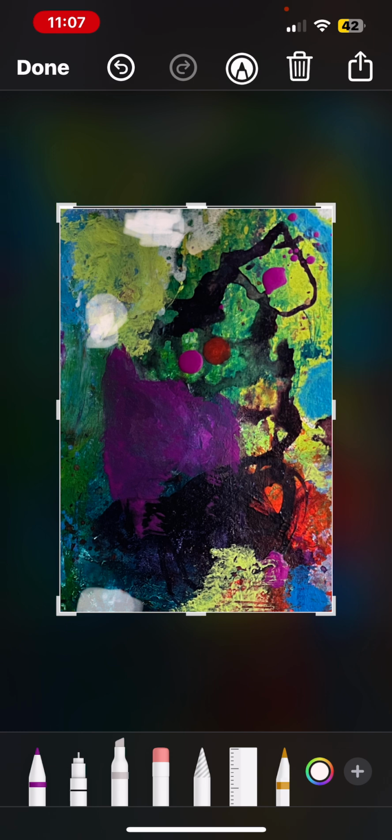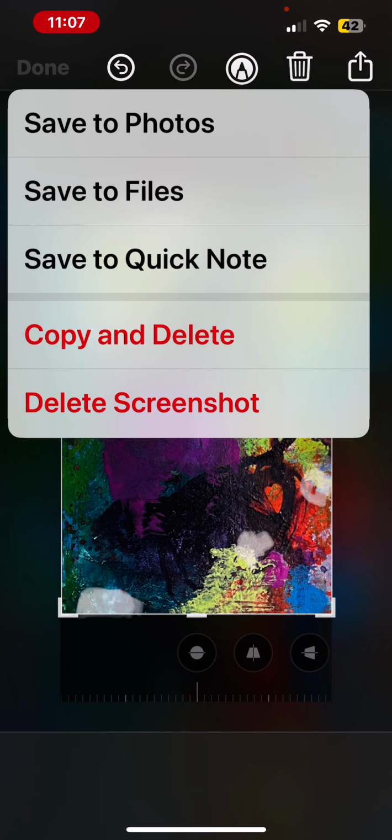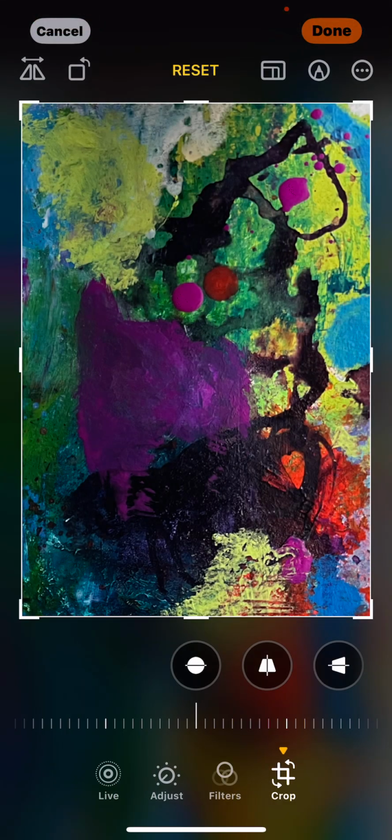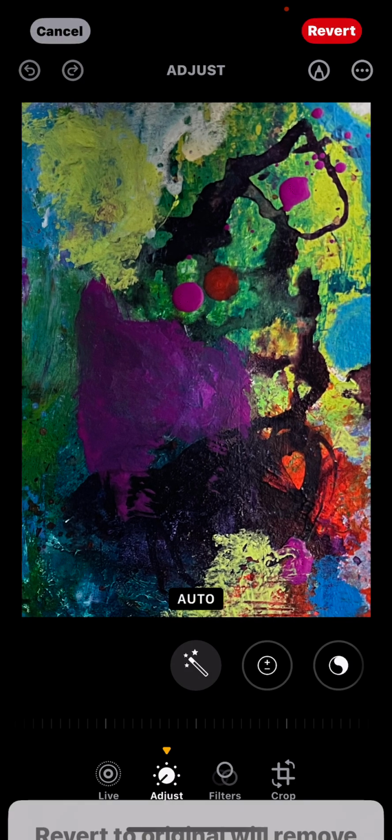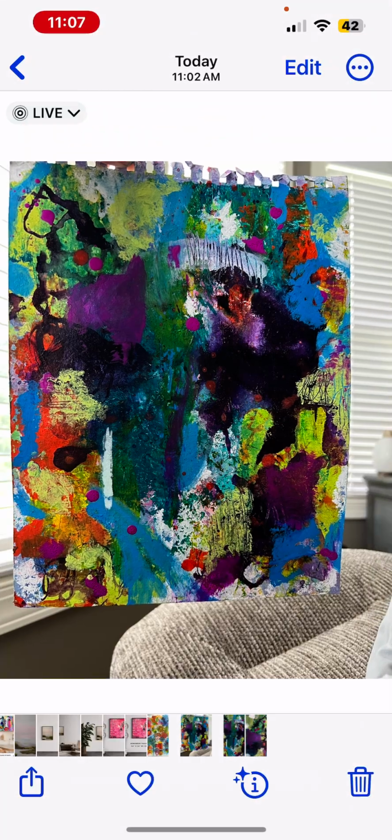Okay. So you're just marking it up. If you have Procreate, you can do this with your Apple Pencil. It's so much fun. But just maybe some different areas where you would add some contrasting elements or whatever. So for now, I'm just going to save this just as it is. Okay. And then I'm going to just save this one. Actually, I'm going to revert that one, so I'll have the whole thing again later. Okay. Like I said, it's not the greatest fully all together. Just threw some paint down.